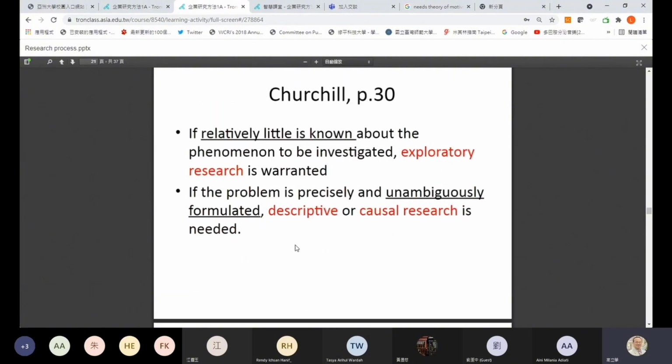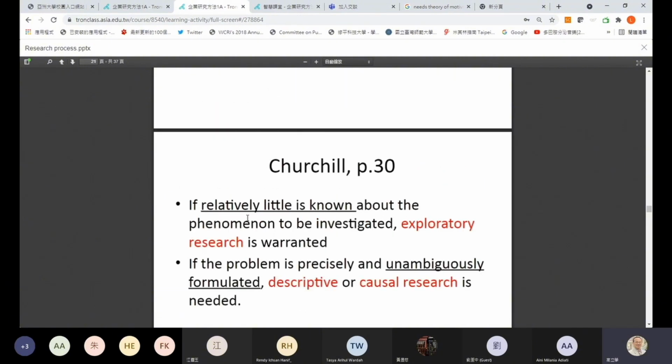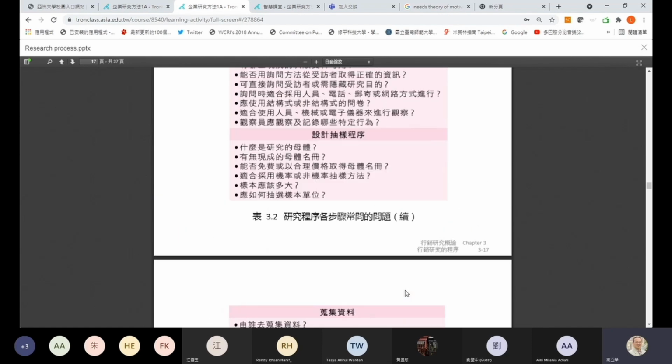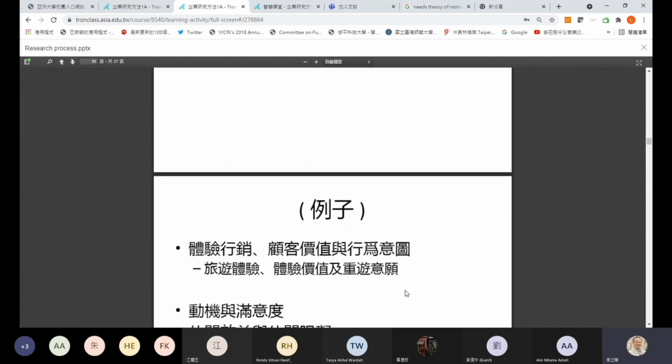And here, check here: if relatively little detail is known about the phenomenon to be investigated, exploratory research is warranted. On the other hand, if the problem is precisely and unambiguously formulated, descriptive or causal research is needed. So here you can see the process, although that's in Chinese.